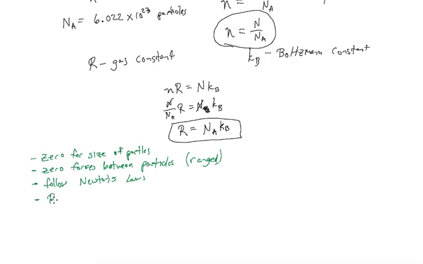They have a random motion to them. It's not some predictable kind of motion when we first walk up to a system. They're bouncing all over the place, so it's very random in nature. All the collisions between particles, particle-particle collisions and particle and wall collisions, are elastic, perfectly elastic.